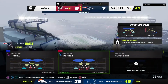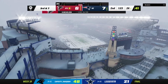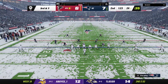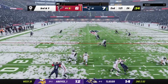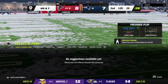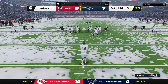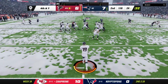So the completion good for just 3. 3rd and 7 now. Now the Patriots going to use one of their timeouts as they'll head to the sideline and talk over what to do next. On 3rd down, Winston. And a throw there going to be incomplete. How about some applause for the defense there? They forced him to throw that one into coverage, and just like that, they're staring at a 4th down. Well done. On 4th down, Matt Ariza sent on to punt.